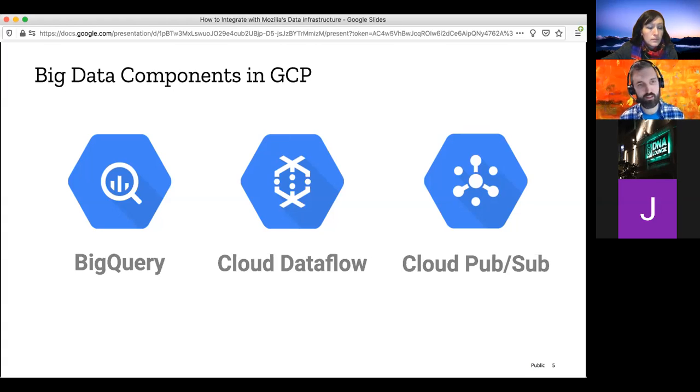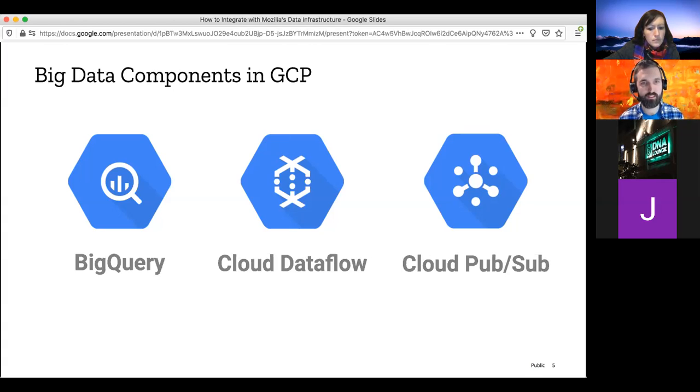The other two components listed here are primitives that you can use if you are doing streaming of some sort, or if you want to do compute. So Dataflow is really a platform for doing computing on data-intensive applications, both in streaming or in batch mode. There are parts of our data pipeline that are defined as Cloud Dataflow jobs, and that is something that we have some operational experience with, and it's something that we can help you understand how to do if that makes sense for other applications that you want to build.